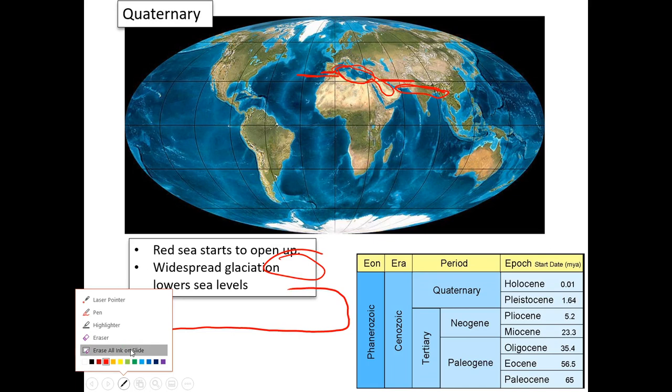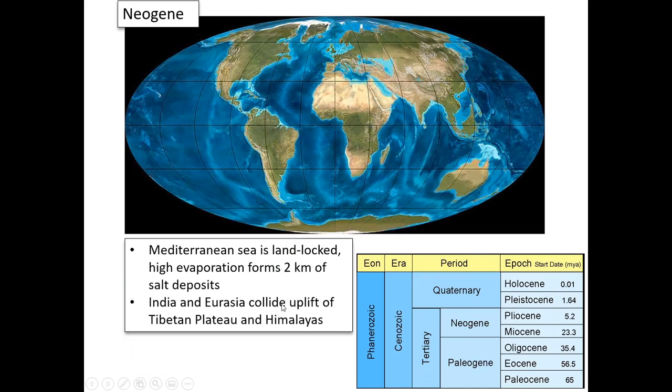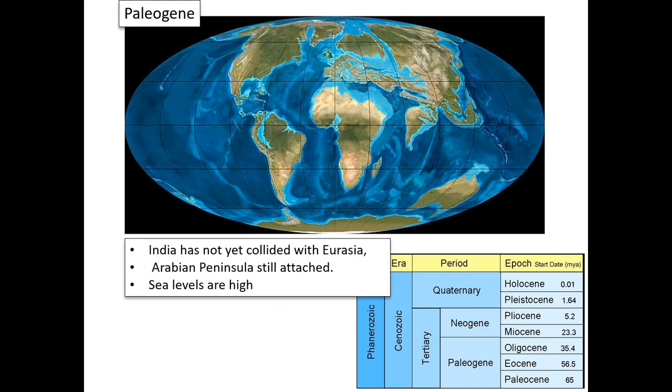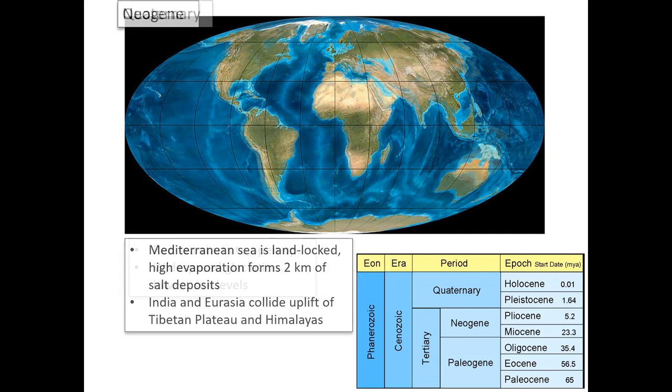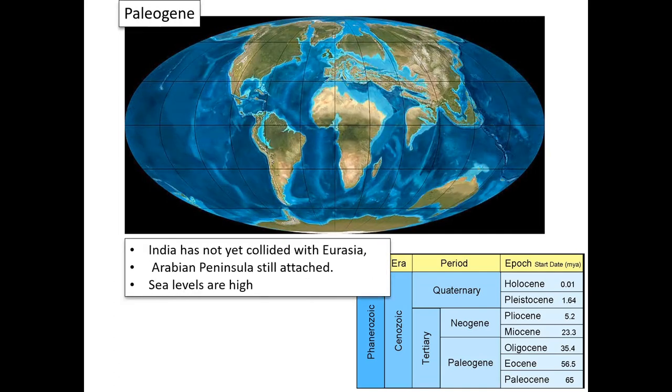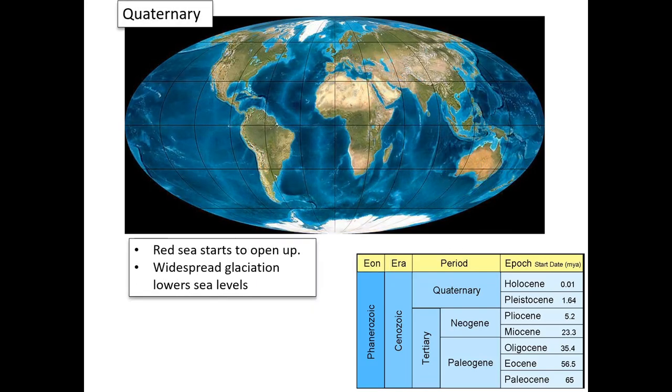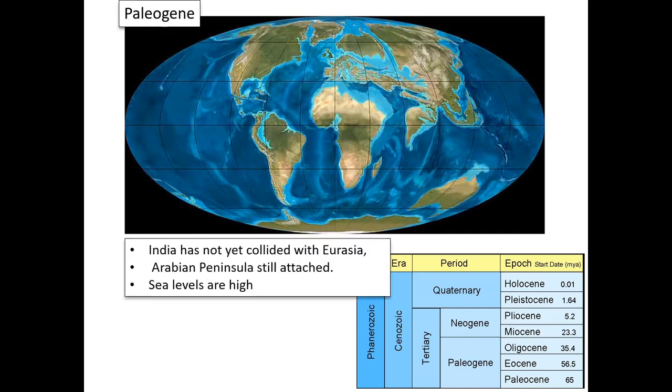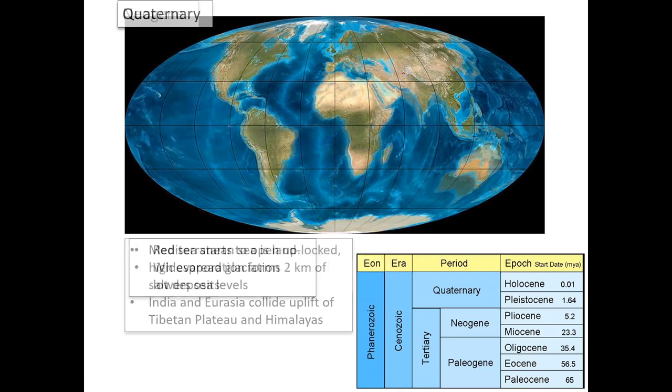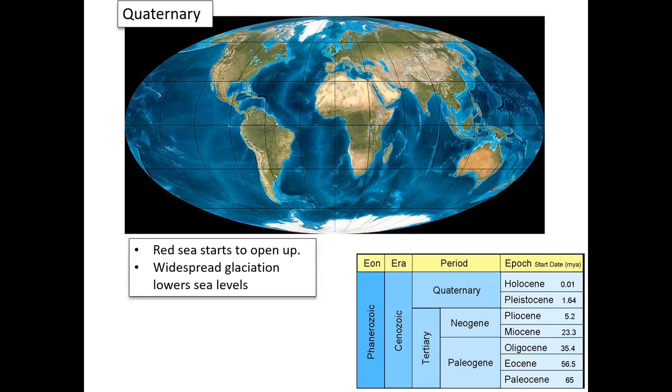Let me erase some of this stuff on here. Moving into the Quaternary. So after the Paleogene and the Neogene, now the final period, you can see how the North Atlantic and South Atlantic are expanding, and things are getting drier and more spread out, and you can see the water levels are dropping, right? You can see how in the Paleogene things were covered with epeiric seas, a lot like during the Mesozoic. Now things are starting to dry out, sea levels are dropping.